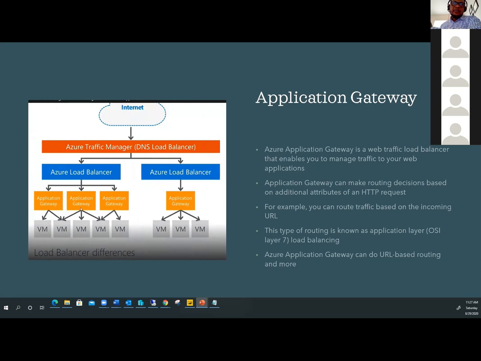It's more like a web application firewall. So it protects web applications from common web-based attacks like SQL injection. Some of you know about SQL injection. If you know about it, please do some research on that. It's some kind of attack where people go on your website and manipulate your website. I don't want to go into that.